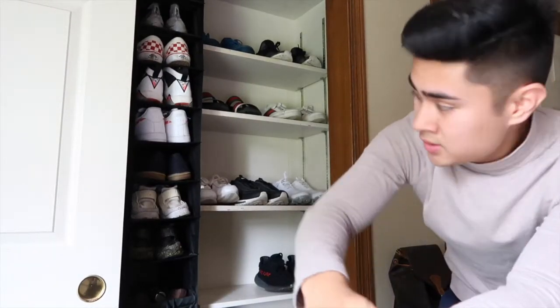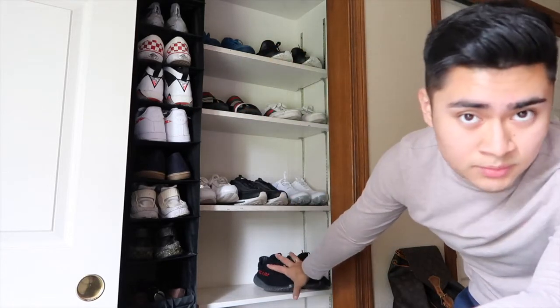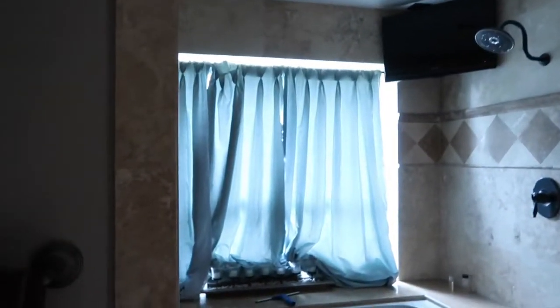As you guys can see is my shoe section. I actually have a hanger, which is right there, and a full-on thing because I actually needed more space. And we're gonna continue the tour with the rest of the house, and we're gonna finish off downstairs. So now I'm gonna show you guys the last bathroom that I told you guys about. So this is that second bathroom that I said.